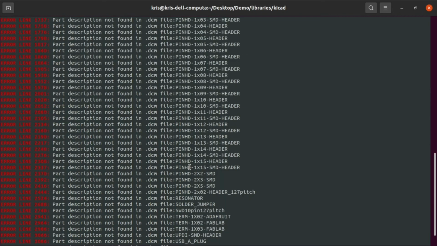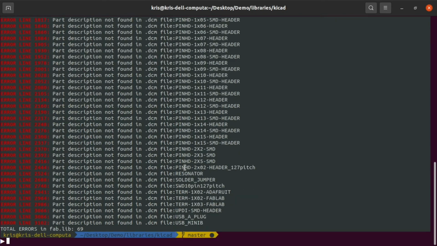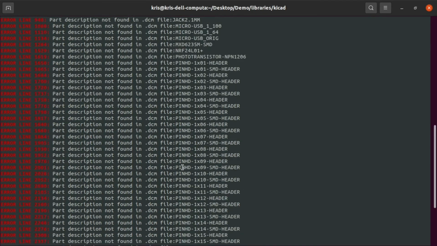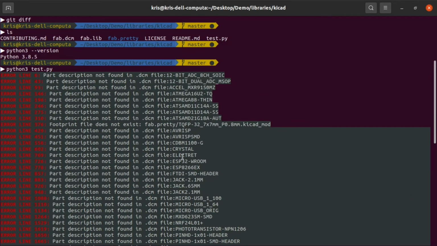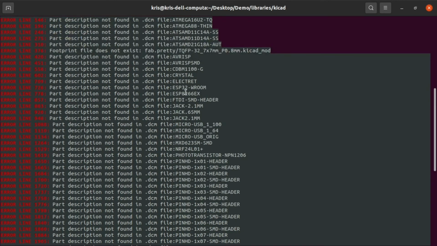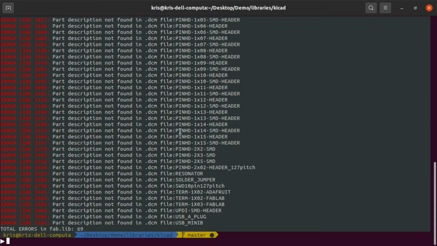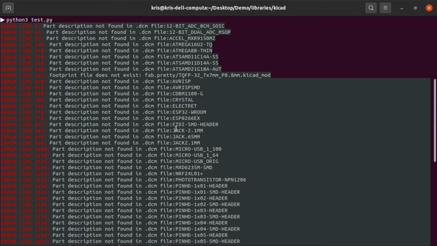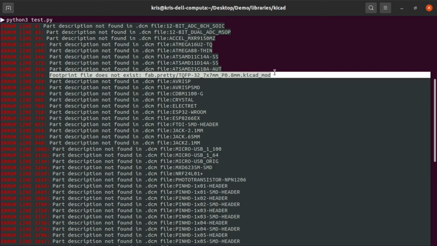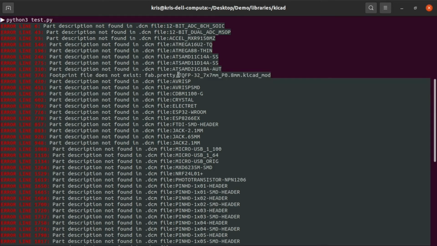And there are some parts from the older version of the library that are still there that I haven't checked and updated yet, so they are not so easy to find in the editor. But what we are looking for is this missing footprint. And we see that there is no TQFP32 footprint entry in the fab.pretty directory.